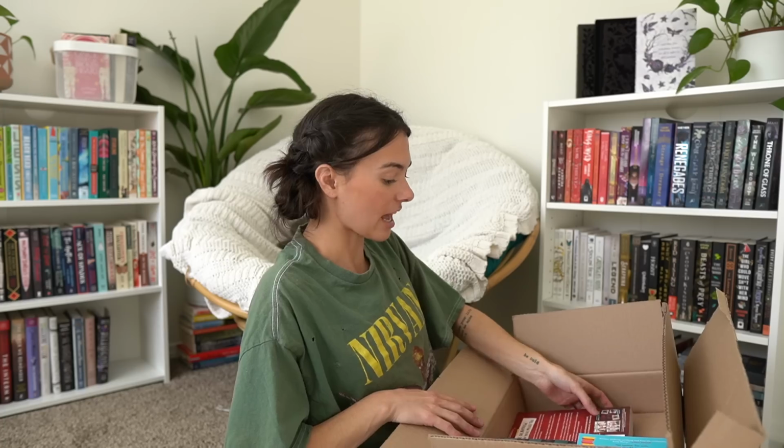The next book that I have is one I actually have already read, but I really wanted the physical copies of. This one is One of Us Is Next, and then I also have One of Us Is Lying in one of these other books. I gave One of Us Is Lying 4 stars and this book 5 stars, but I rented them from the library, so I didn't have the physical copies, and now I have them. If you haven't read or heard of it for some reason, this is a YA mystery thriller about a group of people. They end up being friends, but they weren't really friends at the beginning. They're all in detention, kind of like Breakfast Club vibes, but then one of them dies in detention, so the whole time you're trying to figure out who did it or what happened.